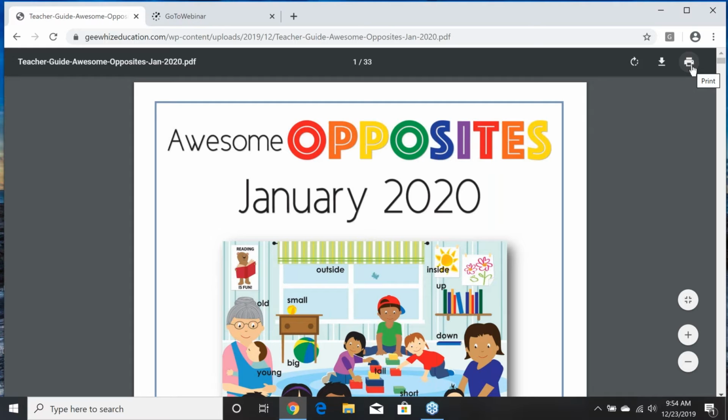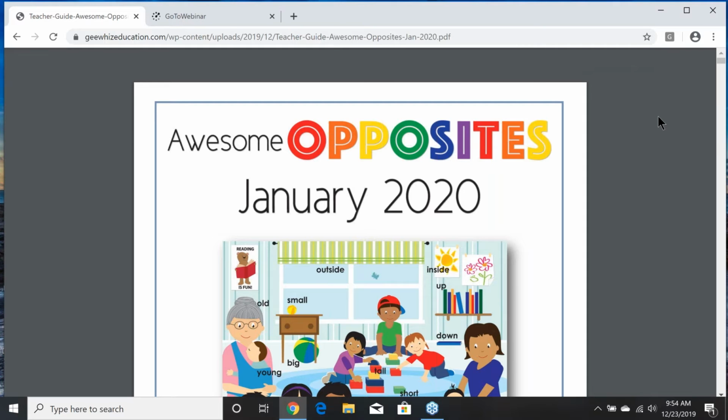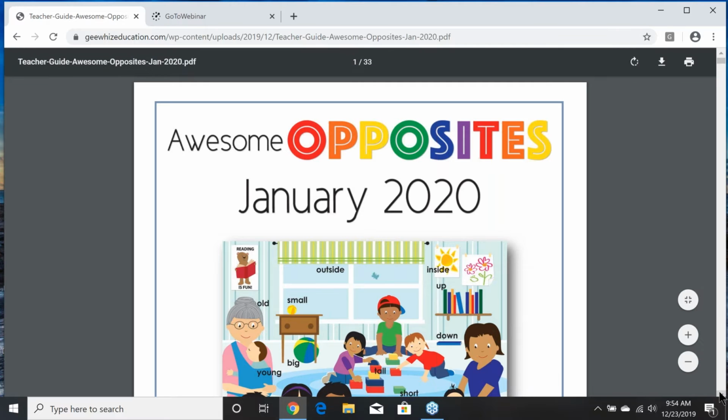And regardless of whether you print or save, or view it on the computer, you should definitely save it to your computer and also back it up. And that's where you would do that, is right here. You'll download it and you can save it to any folder. I usually set up folders with the name of each unit, and put all the files for that unit in that folder, but you can do it whatever way works for you.